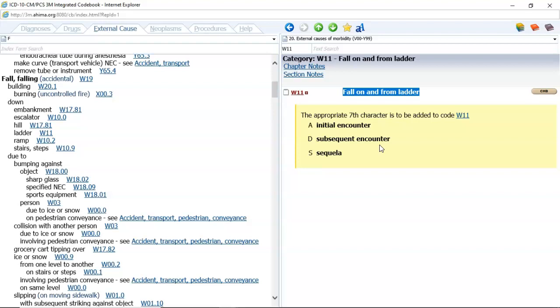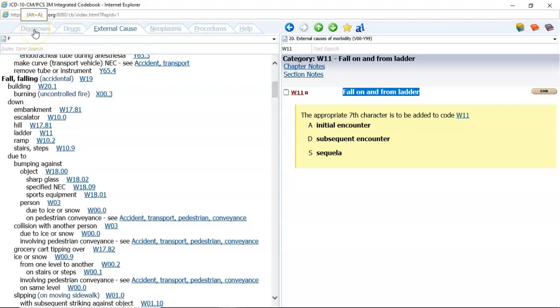For the patient admitted to the hospital with acute... the patient had a vasectomy yesterday, and the physician documents post-procedural pain. So you see them in the external cause tab. I have to remember to click back to the diagnosis tab. And I am guilty all the time of just jumping in here and not checking what tab I'm in. And then it'll hit me as soon as I look at the codes that I'm in the wrong tab.